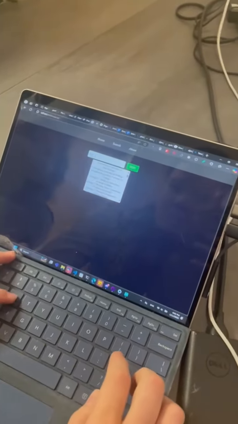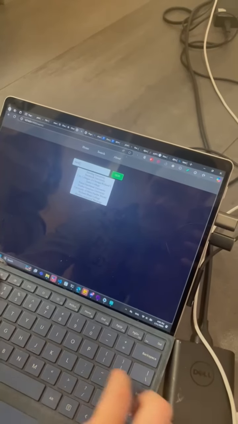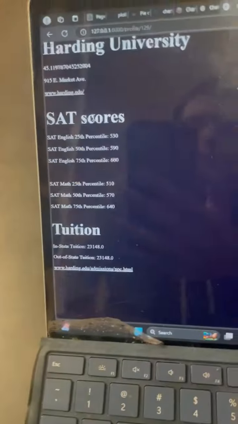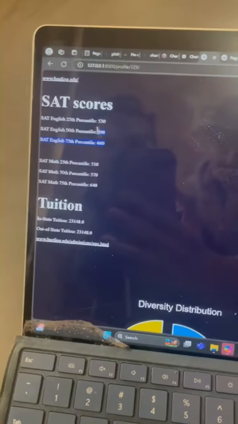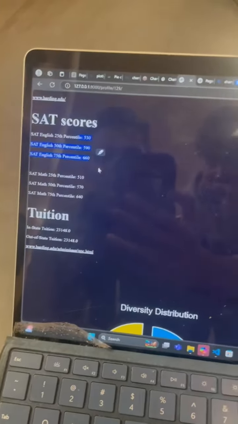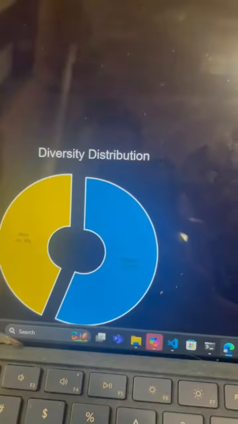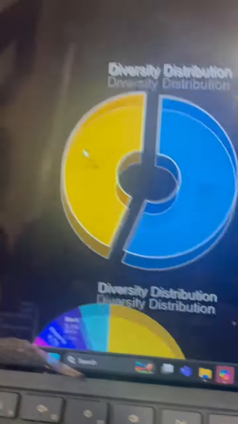So let's say you want to go to school. Let's say you're aiming high. Let's say you want to go to the place where it's at. Let's say you want to go to Harding University. All right, and click on go. You're gonna get some cool stuff. You're gonna get some information about it, where it's located, its website, some SAT scores. Maybe we could get in, I don't know, might be a bit of a reach for me with the way today's been going. Some tuition, how much it might cost for you in thousands. And this is the pretty cool stuff.